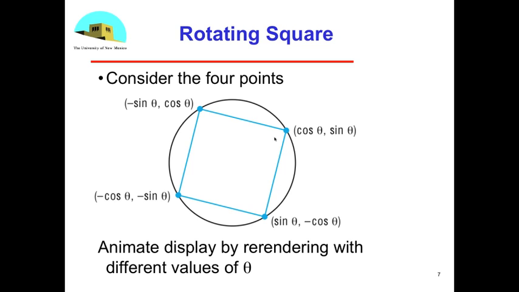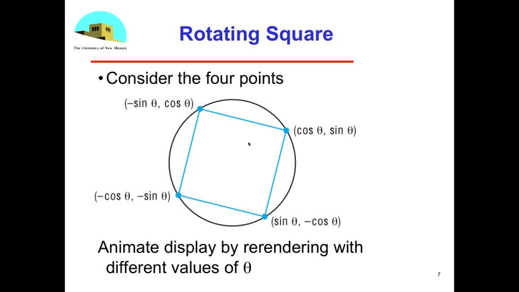It says, okay, if you have a point on the unit circle, so it has coordinates cosine theta, sine theta, and you can see that's obviously on the unit circle because cosine squared plus sine squared equals 1. You also have the three other points: minus sine, cosine; minus cosine, minus sine; sine, minus cosine. They're also on that unit circle, and in fact, they're equidistant apart, and this defines the vertices of a square with sides of length square root of 2.